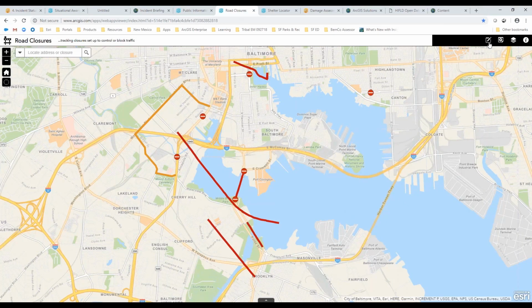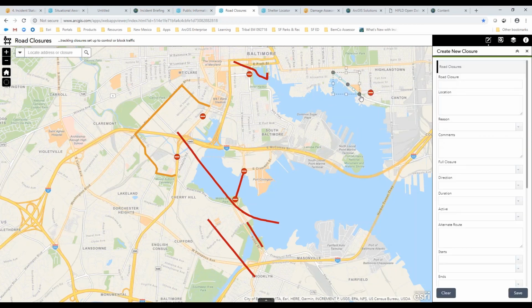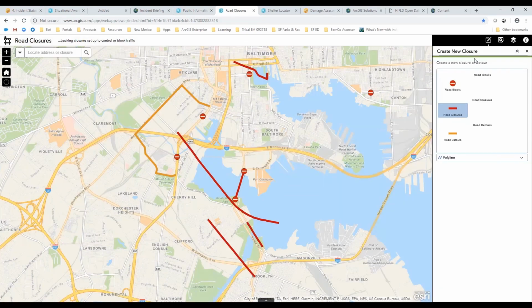So with this one, I can come in, this is an edit widget. This wouldn't be public facing because I can come in and actually, as emergency management or maybe public works or first responder, I can draw a road closure onto the map and give it attributes to populate that data layer.